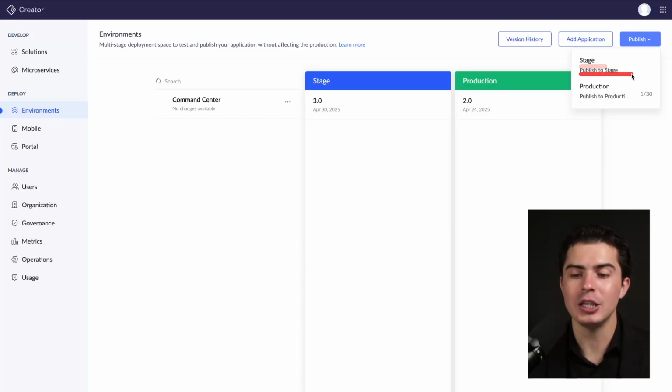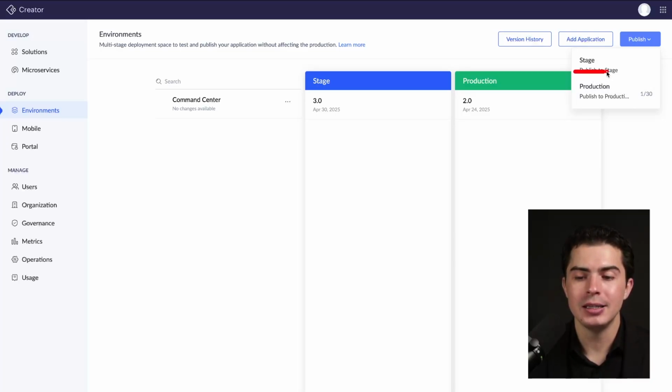So publish to stage means publish the changes into a testing environment. Now, for some of you, that's going to be overkill, but I just want to give you an idea of why there's these 3 different environments so that you can make a determination on what to do on your end, okay? So publish to stage is for testing. Publish to production is the live instance. It's what the end users of the app are in, okay?